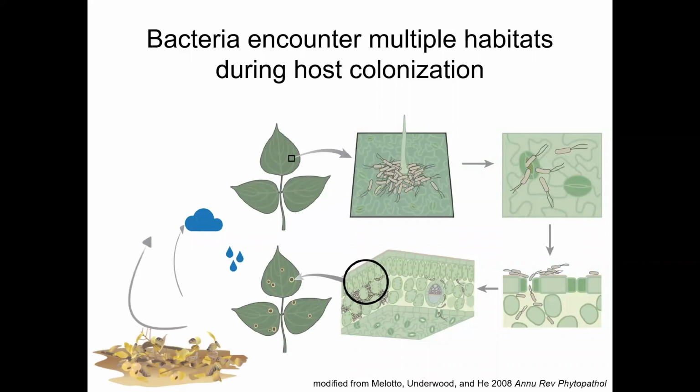So this slide I showed previously, where essentially the infection cycle is representing the successful colonization of multiple habitats in a potential plant host. And we were interested in the diverse compatibility traits that were required at these different stages of infection. And so I'll start by talking about my main project of using RB-TnSeq to compare growth on the leaf surface, which is epiphytic growth, to colonization of the apoplast prior to disease symptoms appearing.